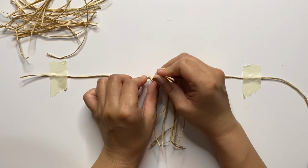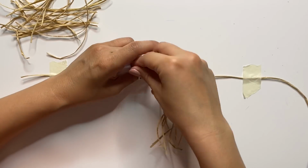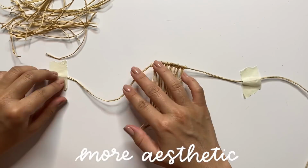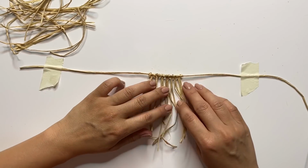I'm always repurposing my jars for different parts of my home, whether it's for organization or decor purposes. Creating this little fringe really levels up the jar to make it look a bit more stylish and intentional.